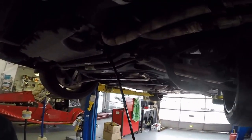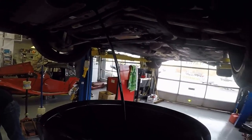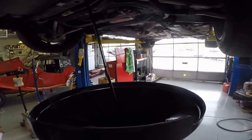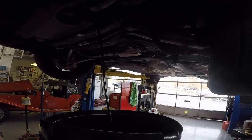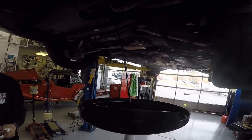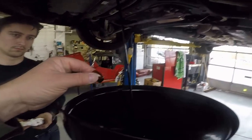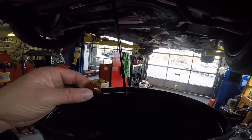We're waiting for this to drain. The car was actually heated up, shut down, and now this is all coming out. That's what you want to do — you want a little heat, a little temperature, about 150 to 160 degrees on the oil temperature to actually get it all out. It's going to be clean and work well.